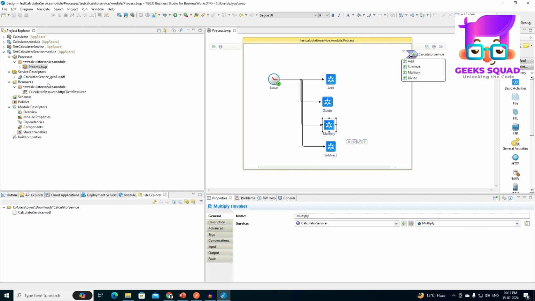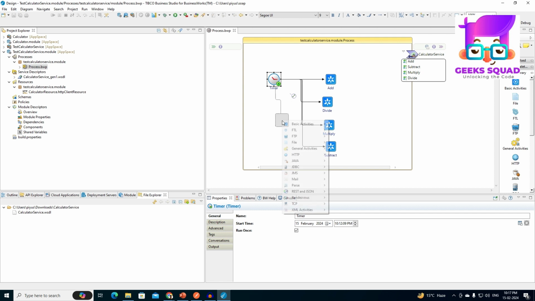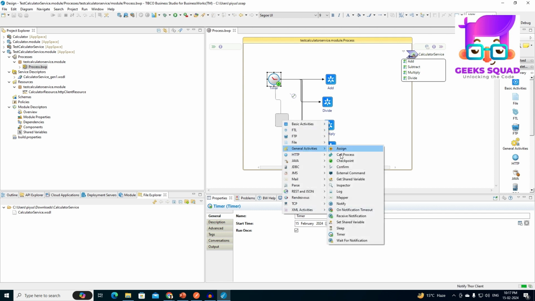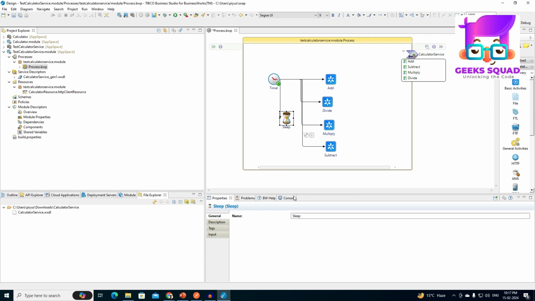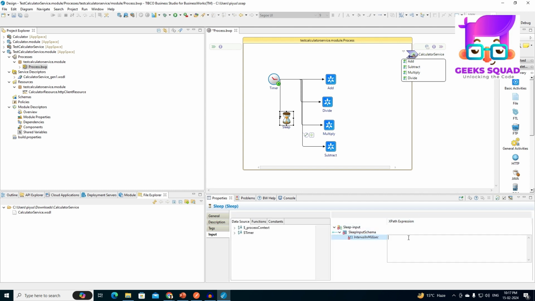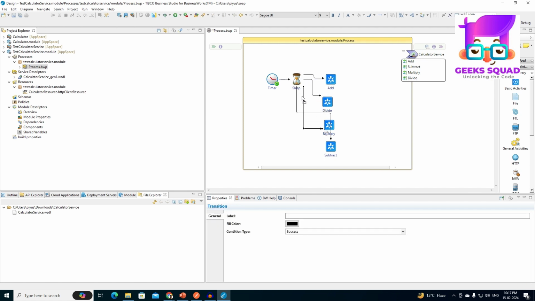Also, what I am suggesting is let's add one sleep activity. Why? Because both are in the same workspace, and this calculator service application will need some time to get initialized. So I have put a sleep of 1000 milliseconds.